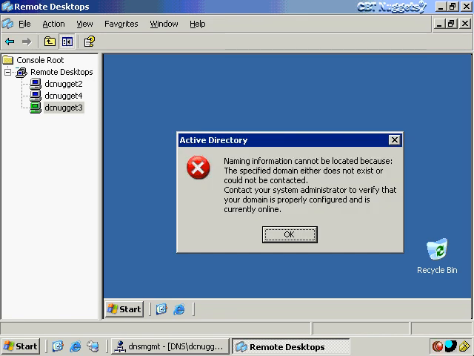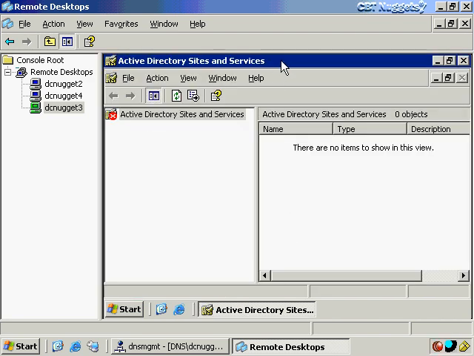And then after waiting a good while, which I kind of paused the recording to wait for this, we get this big message. Oh, this big red X. Great. Don't you just love the big red X's? Domain does not exist or could not be contacted. Contact your system administrator. Wish I knew who that was. Alright, so anyway, it still pops it open, but it doesn't really give me anything to work with here.